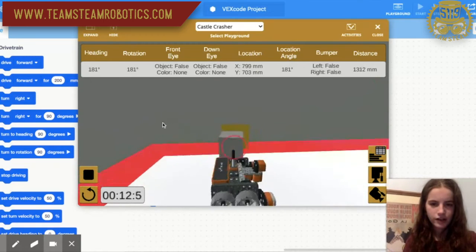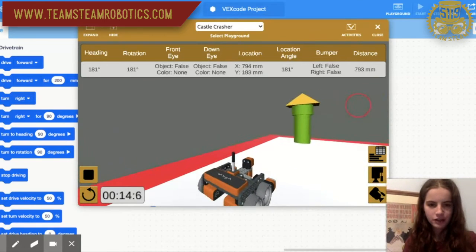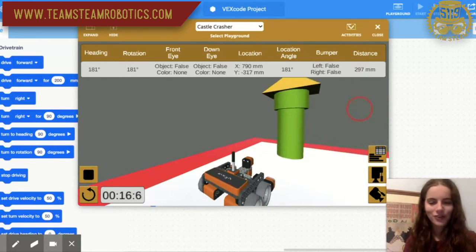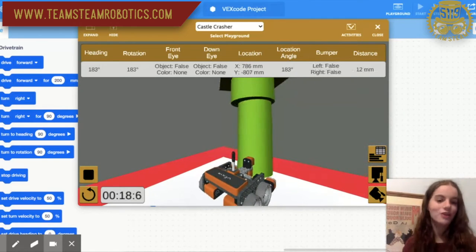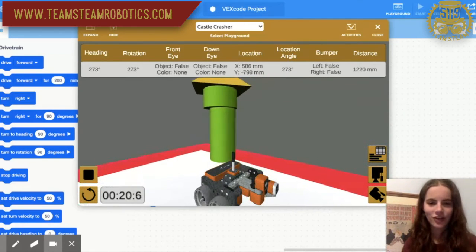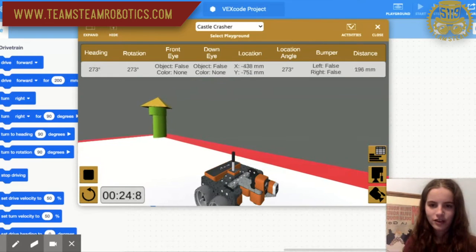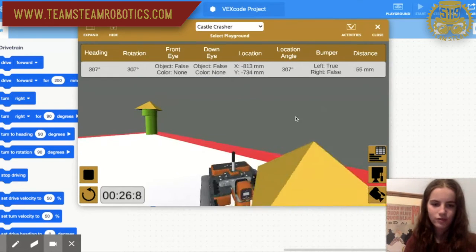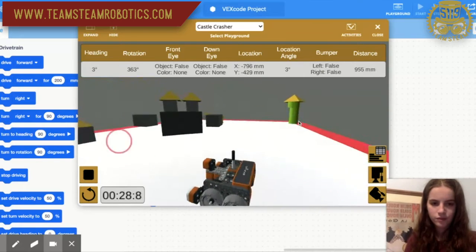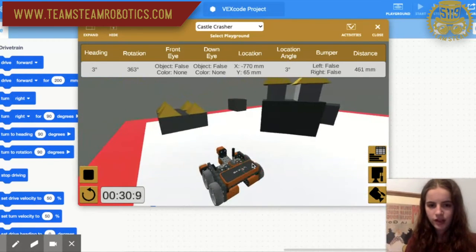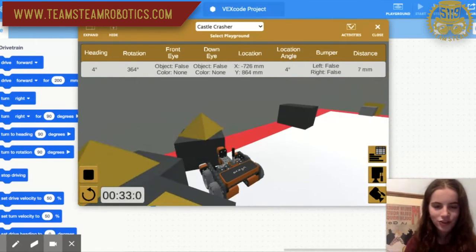Ooh, okay. And then you can also change the camera angle, so we're not stuck facing it that way, and it doesn't feel like the bot is coming towards us and trying to run us over. That's fine. Alrighty. Did you guys just see it sped up a little there?